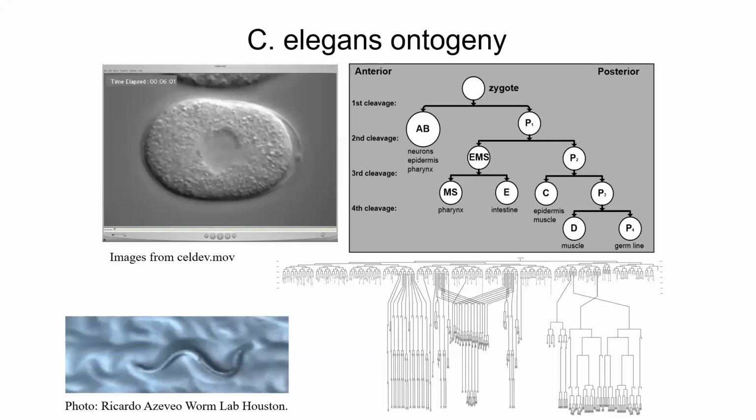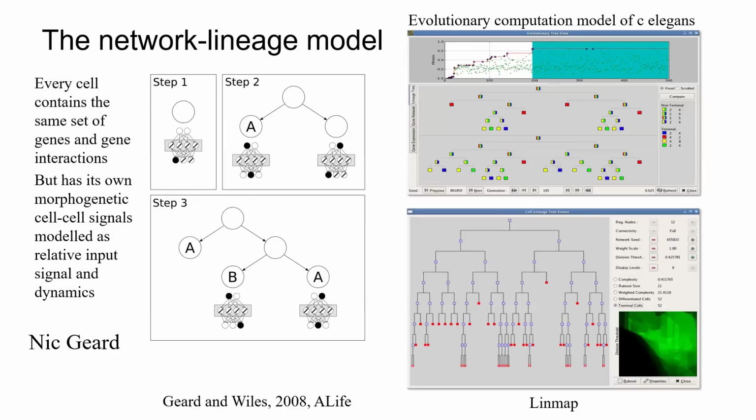And I thought I'd pull something out of Nick's work. So obviously you're familiar with C. elegans ontogeny. So thinking about a cell, the zygote divides and then divides again, and you end up with an organism. So Nick was taking this and trying to say, how could you get a network model to reproduce these lineages? Not so much because you want to understand C. elegans in this particular case, as because that process forces you, it's a very disciplined way of asking what is a developmental lineage, what do they look like, and then what do these gene expression networks do in terms of creating them?